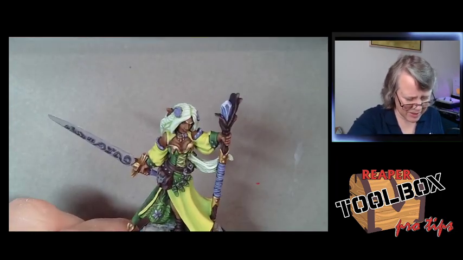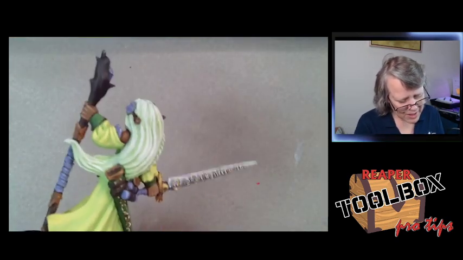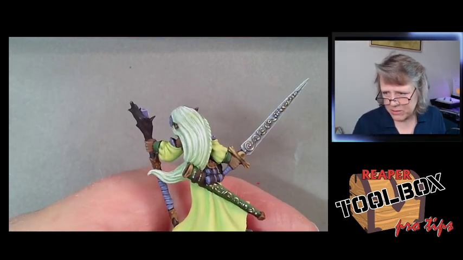All right, let's mix a highlight color for this. Oh, I do need to do the wood on the back of the staff, though. I forgot. And it's almost stretch time.